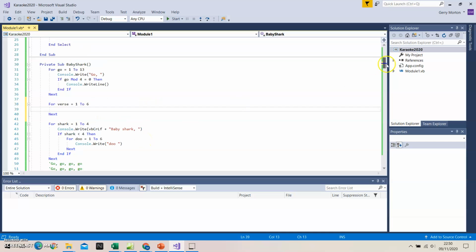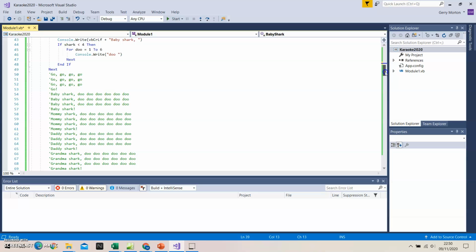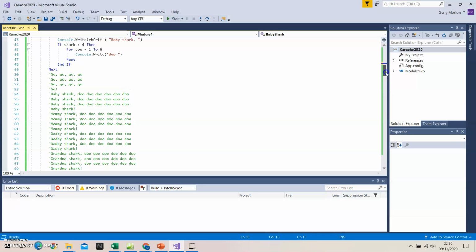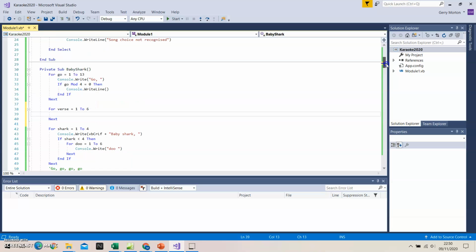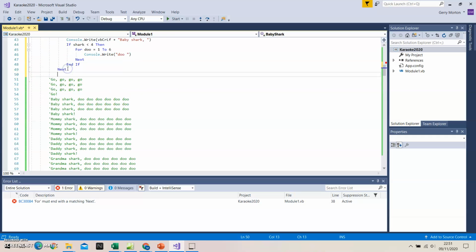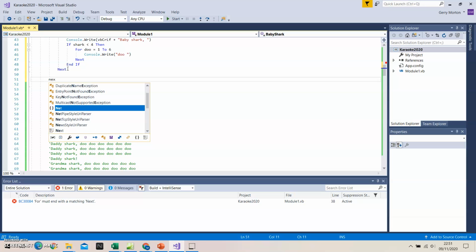So we've got baby, mommy, daddy, grandma, grandpa. So that's 1, 2, 3, 4, 5. And then we've got let's go hunt, which is 6. Okay, so for verse equals 1 to 6, I need to take this Next off here, and I need to wrap it around and put it onto the end of my printing code so far.